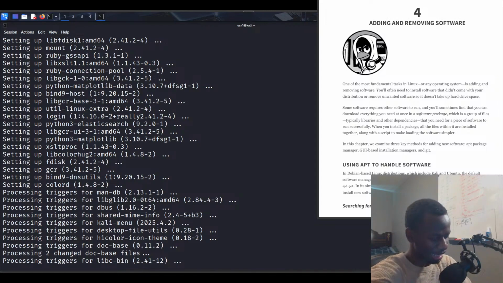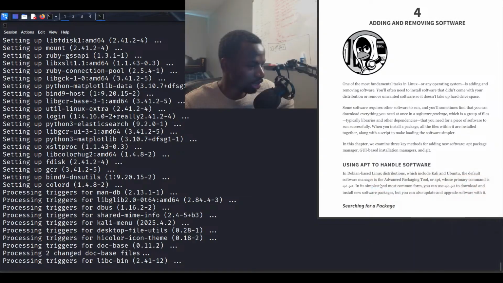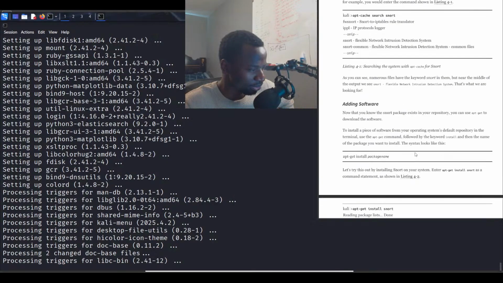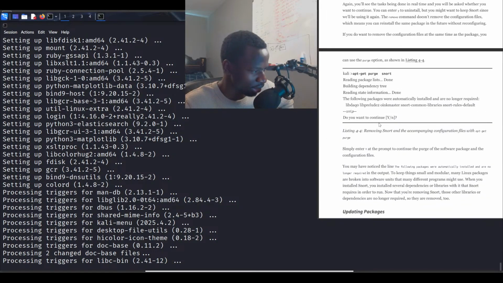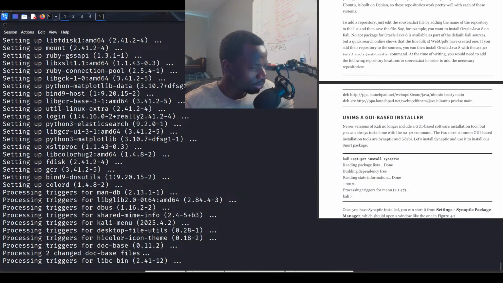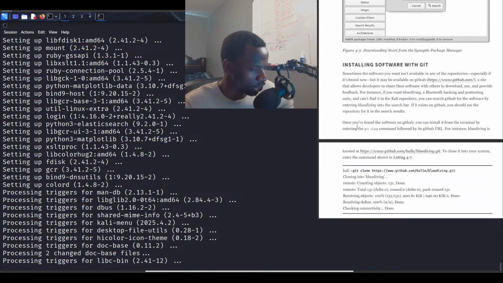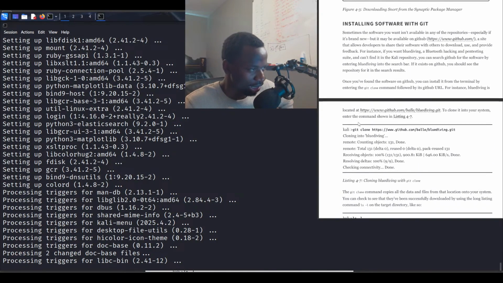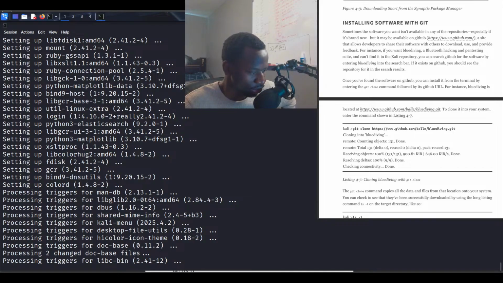I think this chapter is basically what I said: there's always something that you could learn from this, even things that you already think you know. Let me move this somewhere else, like over here. On chapter 4, if you scroll down, there's updating, upgrading, Windows GPU, installing with Git. Now this one here is new for me.